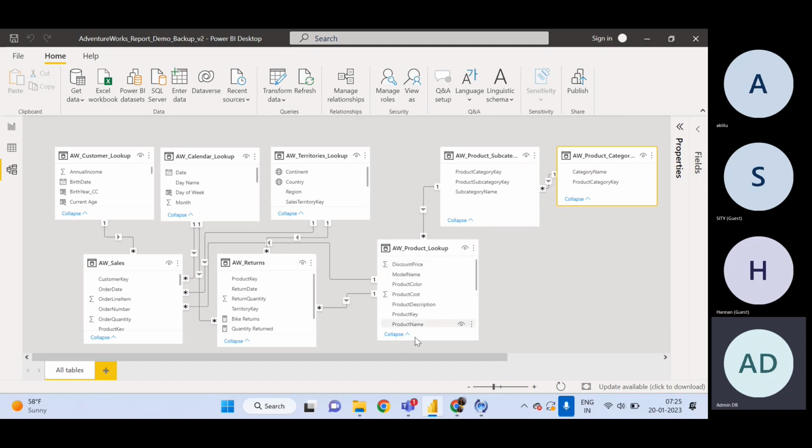If you apply a filter here for product lookup, then the product subcategory will come from here. So these are a few of the differences, and that is why we call it a bottom up model.